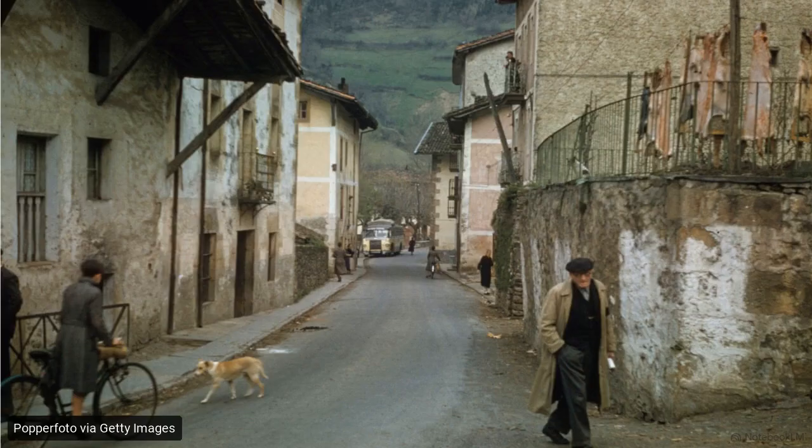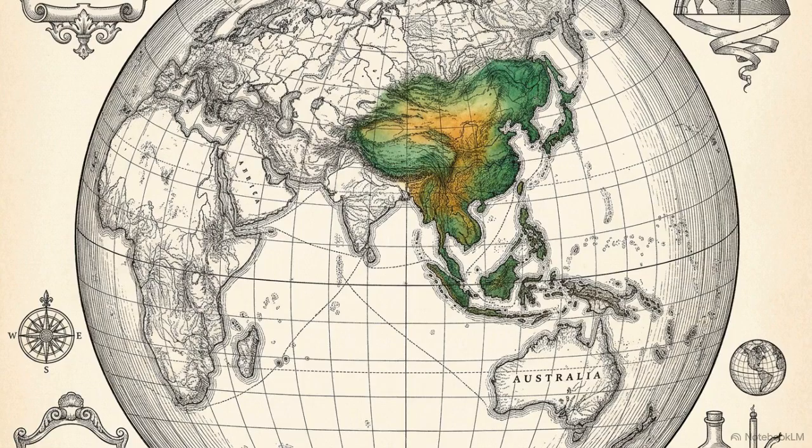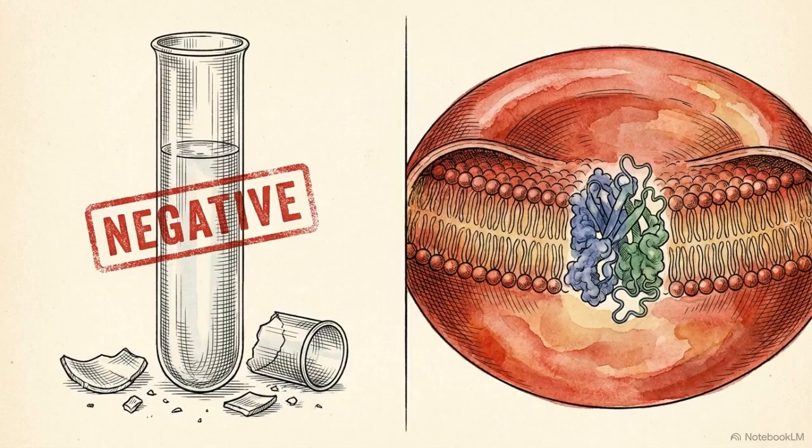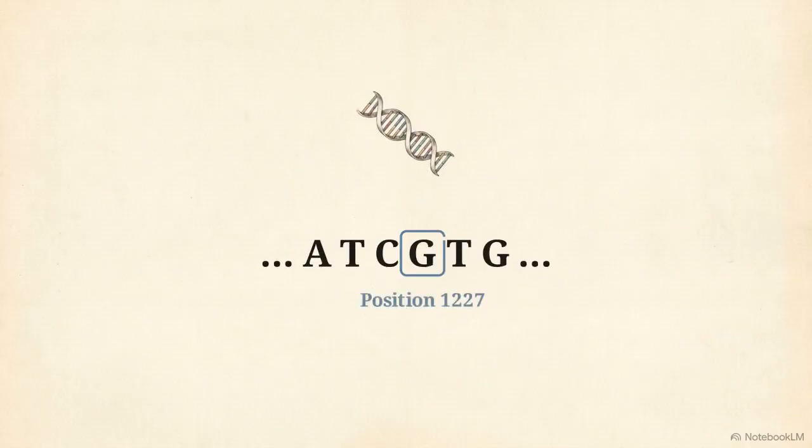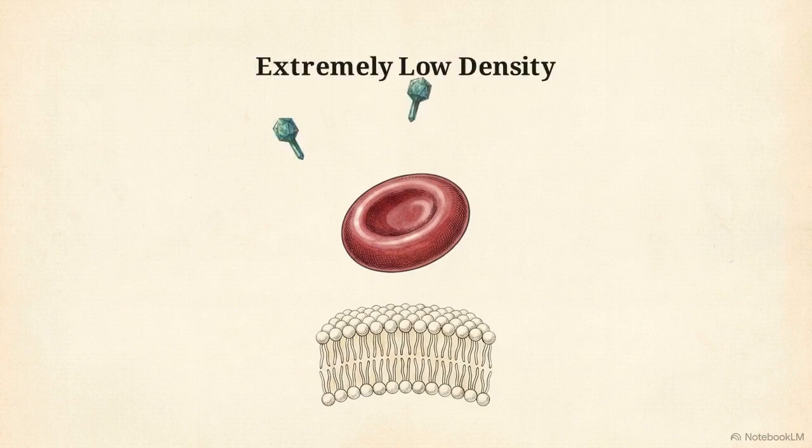The Basque populations of the Iberian Peninsula represent a prime example of this demographic drift, featuring exceptionally high RHD deletion allele frequencies approaching 47%. Outside of Europe, that deletion architecture falls apart. In East Asia, nearly a quarter of serologically Rh-negative Chinese individuals actually retain an intact RHD gene. This is known as the DEL phenotype. Most of these cases are driven by the Asian type DEL mutation, a specific substitution at position 1227. This point mutation produces an extremely low-density D antigen that easily evades standard serological detection.